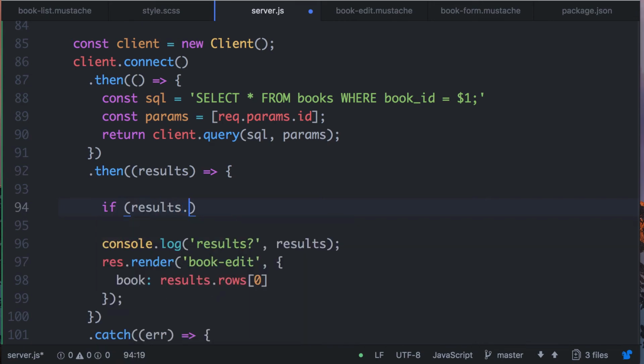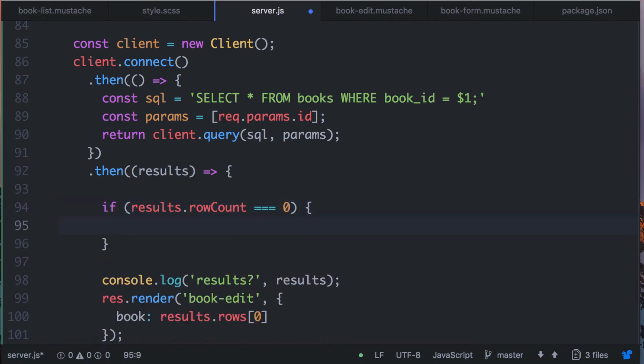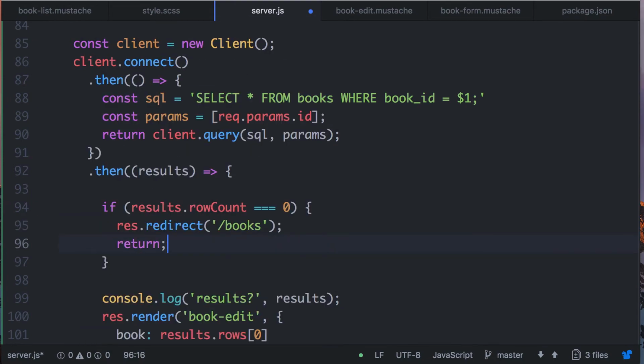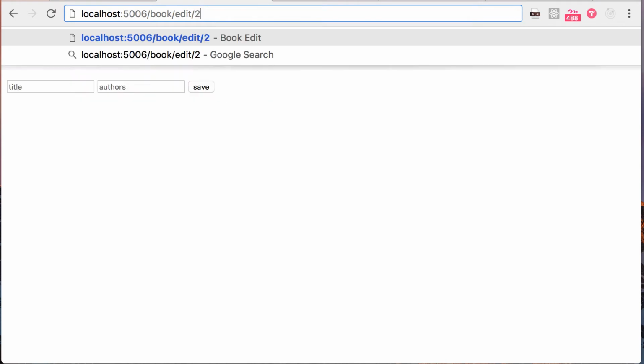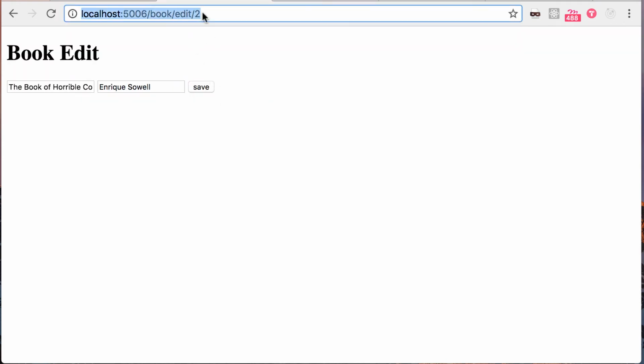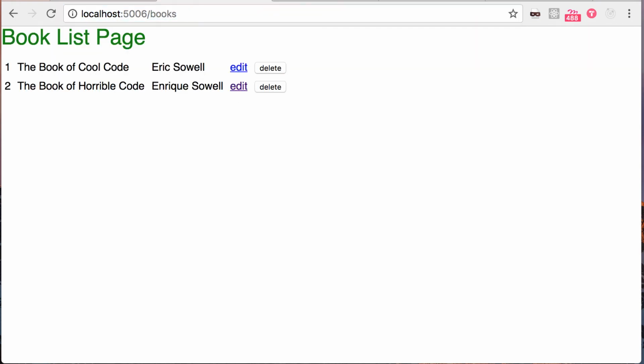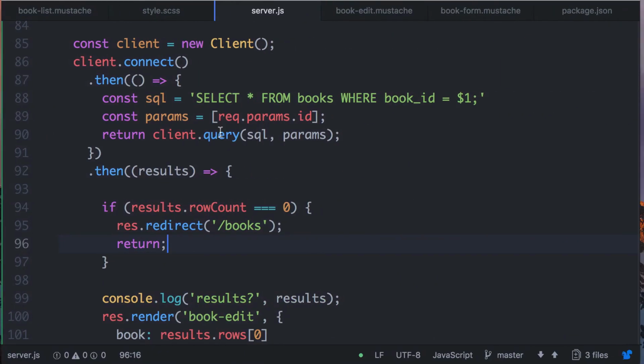If results dot row count equals 0, we're going to redirect to books and then return. So if we go to 2, that works. If we go to 9, then there we go.